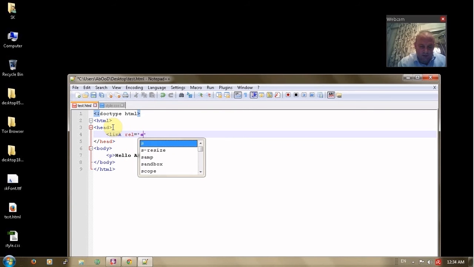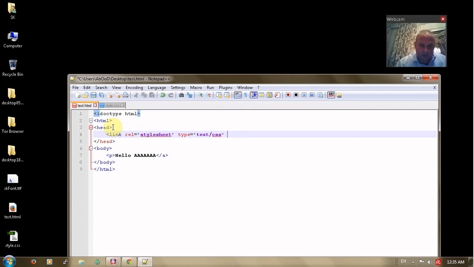The relation is stylesheet, and the type of the document equals text/css, and I need to set where that file is.